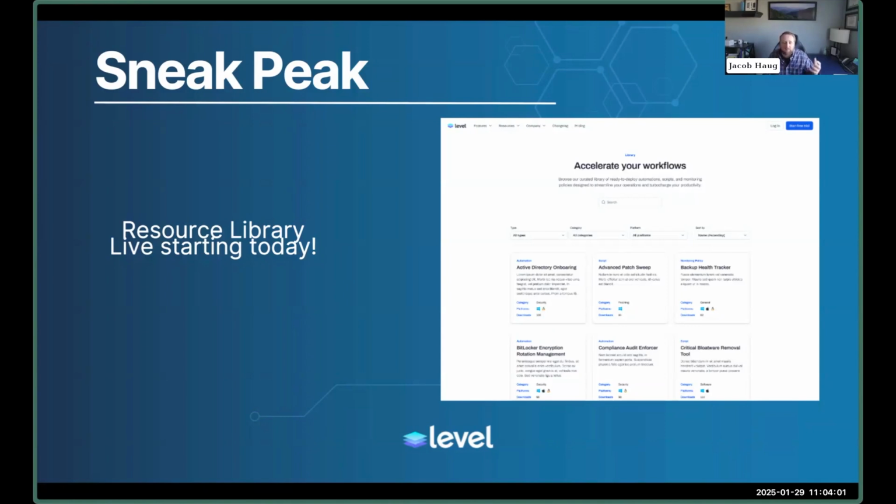The neat thing here is as we build, one of the services we offer to our customers is building automations and writing scripts for them. So as we create really beneficial things for our customers, we'll share them to the library. But you as our users can also submit your own resources to the library to help contribute and save other users time. So this is really going to grow over the coming weeks and months, and you should see an email about this probably later this week.